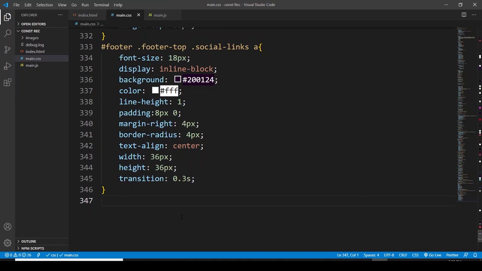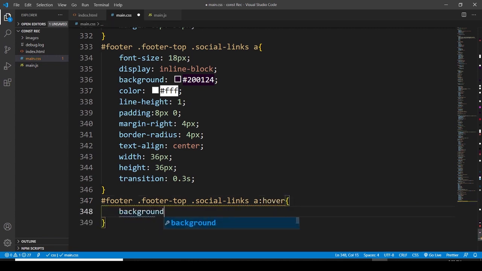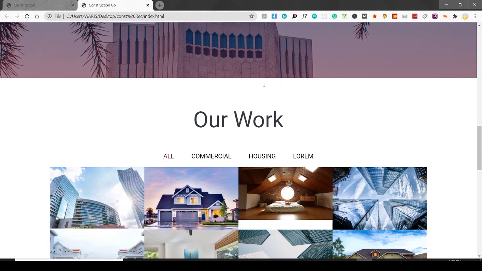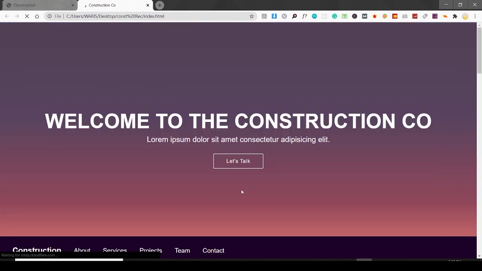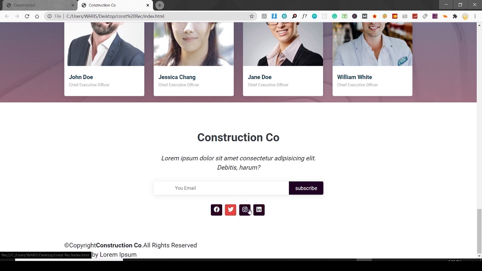Okay, after this, let's have a hover over these social links. So let's copy this selector, paste it here, and let's go with the hover. The background is going to be EE463A. It's for the hover effect. Okay, let's save it, move on to the browser. Now you guys can see that when I'm hovering over the icons, there is a nice effect. Okay, so let's work with this section and the outline or the border top.